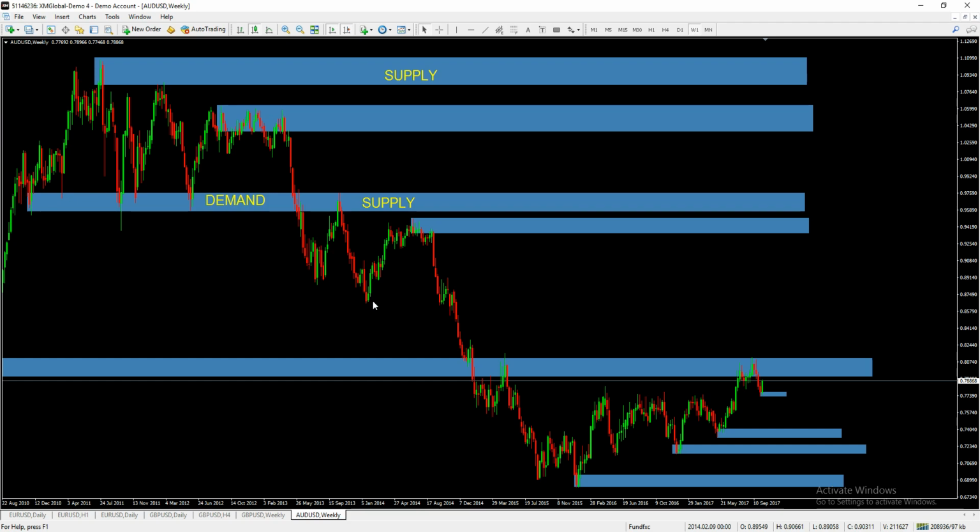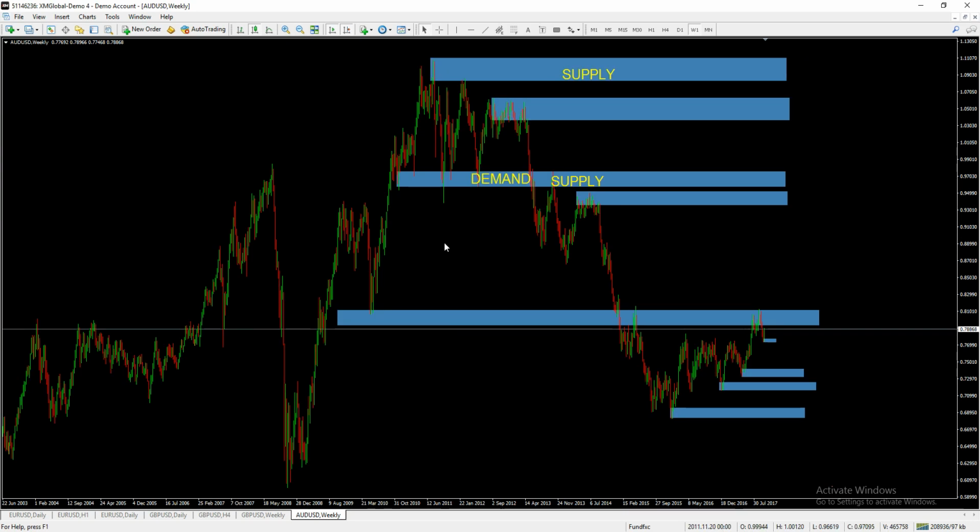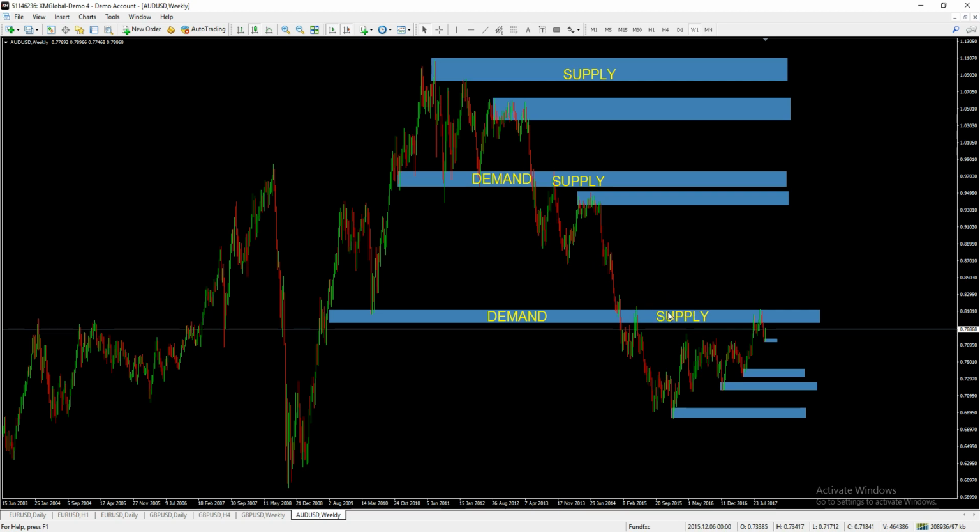And it fell. The price came back up more or less close enough. It created a new supply zone, and price fell. So let's now zoom out one. This zone here was an initial demand zone as well. There's a demand zone, rallied up, came back down, touched that zone, shot up again. So what we see now is that this zone was a demand zone turned into a supply. Same story as this. It was a demand, turned into a supply.